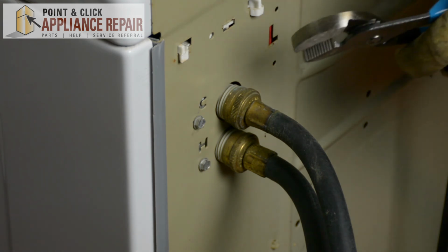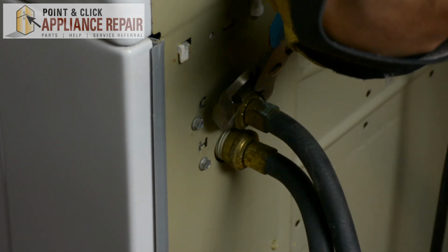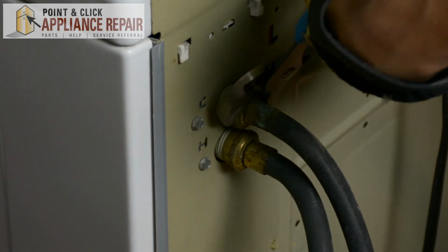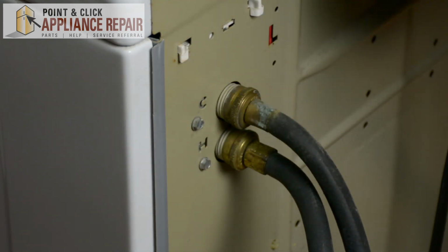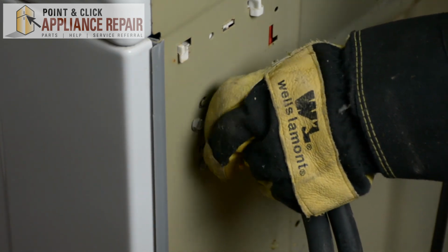Now we're going to grab a pair of channel locks and we're going to remove the water hoses. Make sure before removing the water hoses that you do turn off the water, and when you take the water hoses off, just keep in mind there might be some water still in the lines.